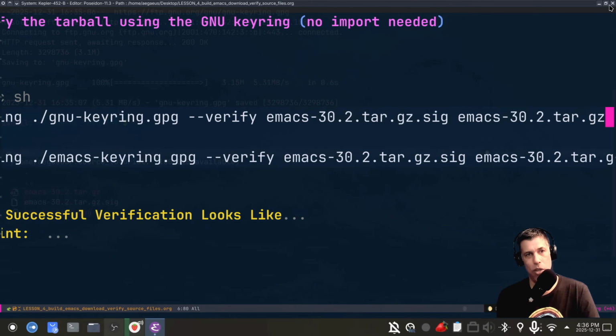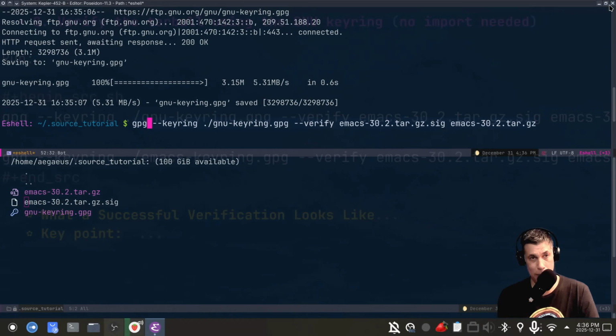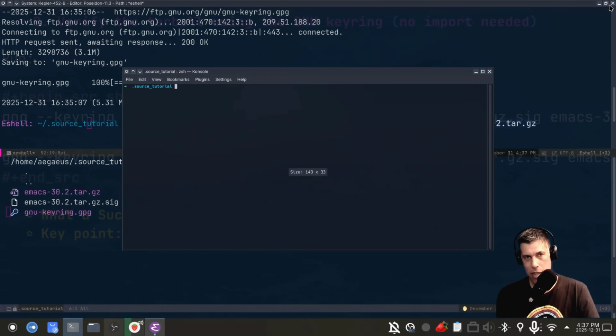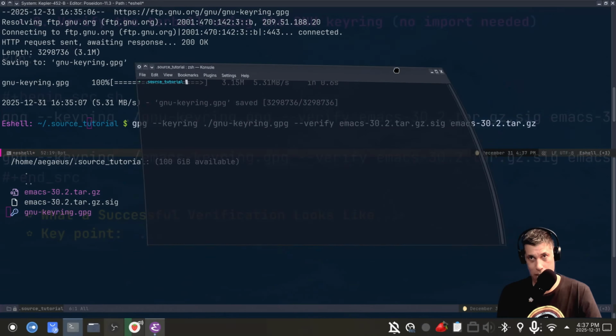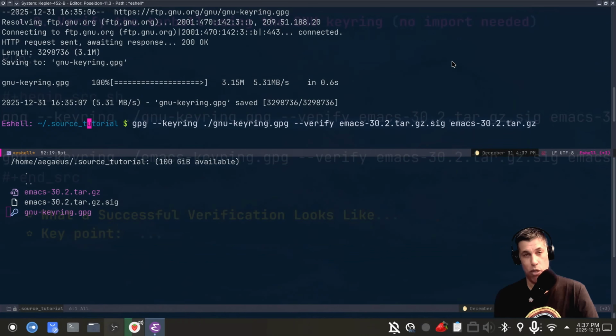So we have this command here, and this is how we're going to verify that we actually have these files. We're going to use GPG, which we installed, and it should be on your path. It's got a keyring argument. This is our keyring. This works because we downloaded the keyring, and we are actually in eShell, by the way. It's like the Zsh shell on your computer. You would be using this in Zsh, maybe something like that. So everything that you see here would actually be done in your actual shell. I'm just doing it in eShell because it's easier for me. Of course, you won't have eShell installed because you're installing Emacs from source.